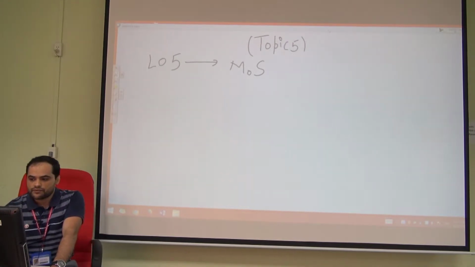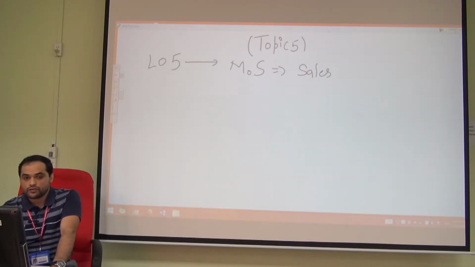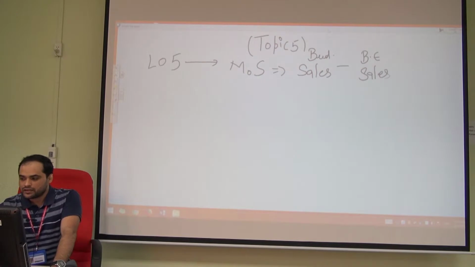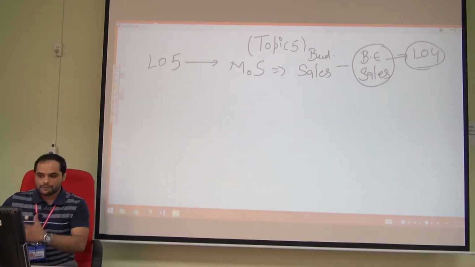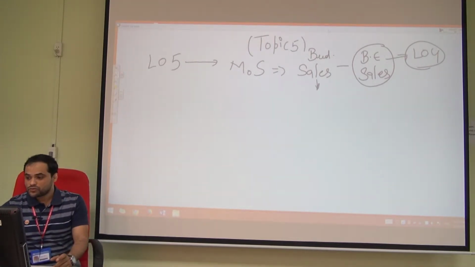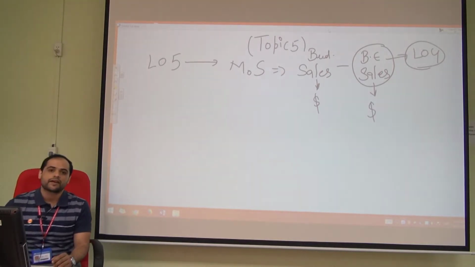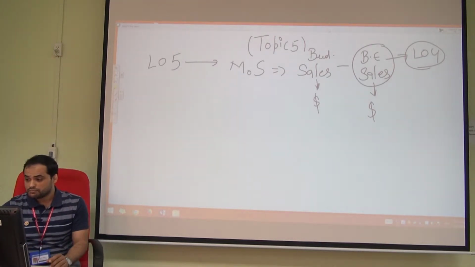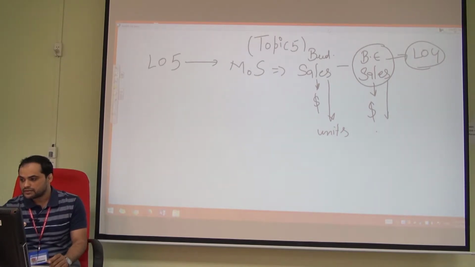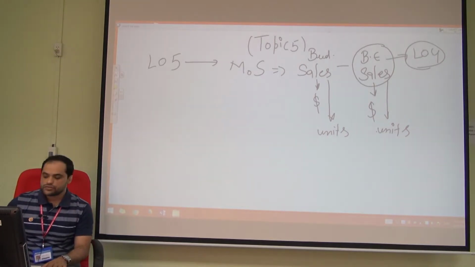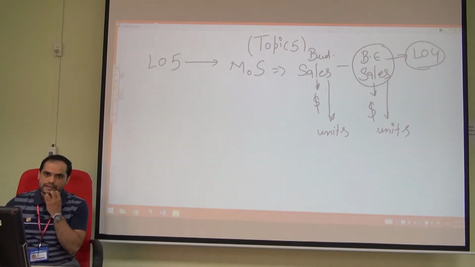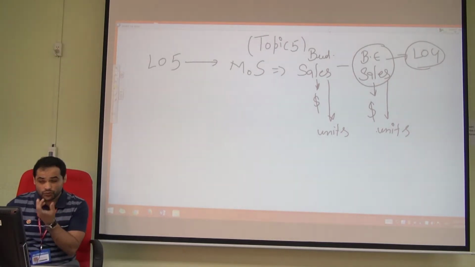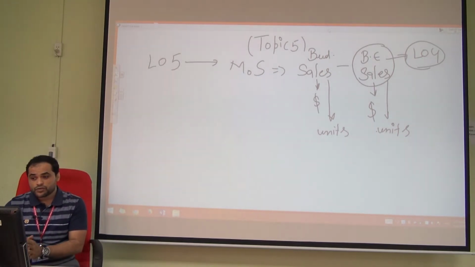Alright? So how to calculate margin of safety? The formula for margin of safety is budgeted sales minus break-even sales. You know how to calculate break-even sales; it is covered in learning outcome 4. If you want to calculate margin of safety in dollars, then you will use budgeted sales in dollars and break-even sales in dollars. If you want to calculate it in units, then you use budgeted sales in units and break-even sales in units. So it will give you the margin of safety. Better have a look at the numerical examples that I gave you in class, and of course those given in your lecture slides. Those examples will help you understand margin of safety in detail.